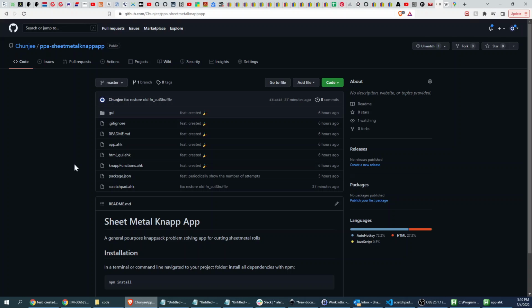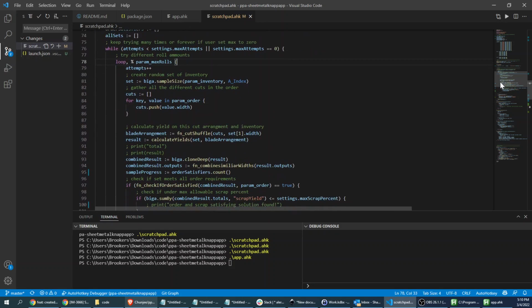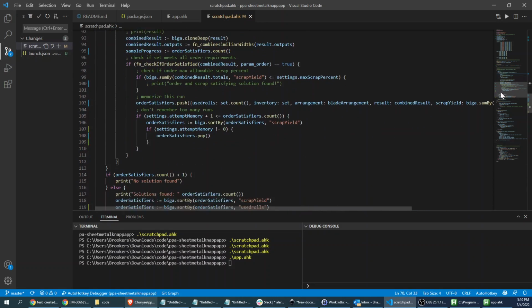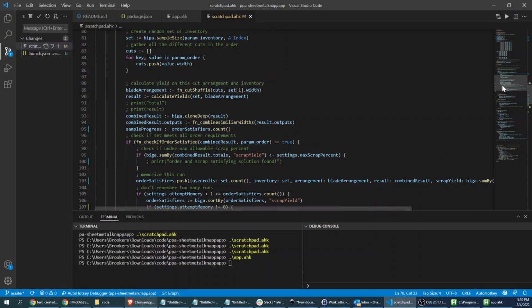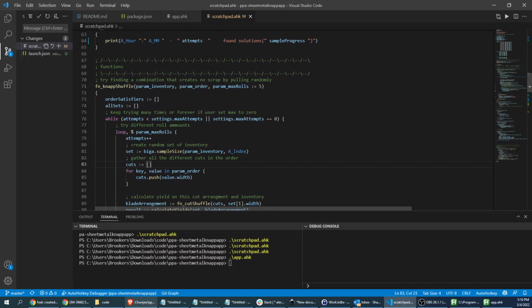If you're interested in helping with the GUI or helping with the features, there's definitely room for improvement. Go ahead and send me a pull request or make the changes and then send it. One thing I think could be definitely improved is trying some different knife arrangements. Right now, it makes one knife arrangement and tries that on all the rolls. We could definitely open up the possibilities to more efficient orders with that kind of change.